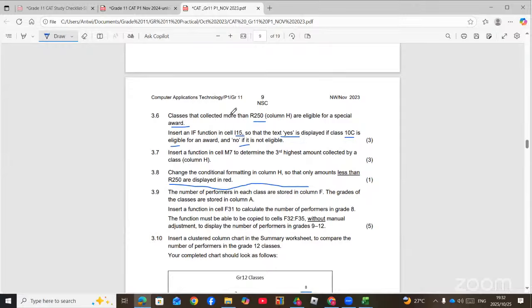Now, the condition is this one. This is an if statement. So here you can use if or you can use ifs, depending on your school. If you have ifs, you can use it also. Now, the question says the message yes should be displayed if the amount collected in column H is more than 250.